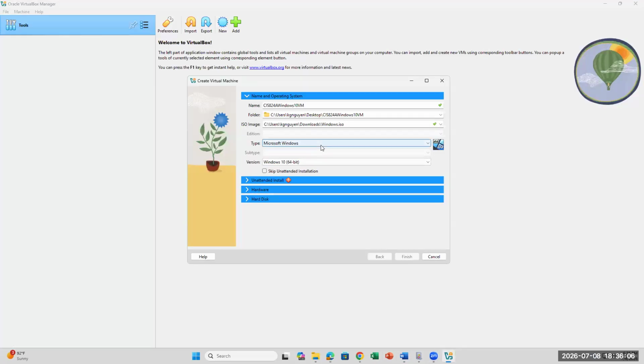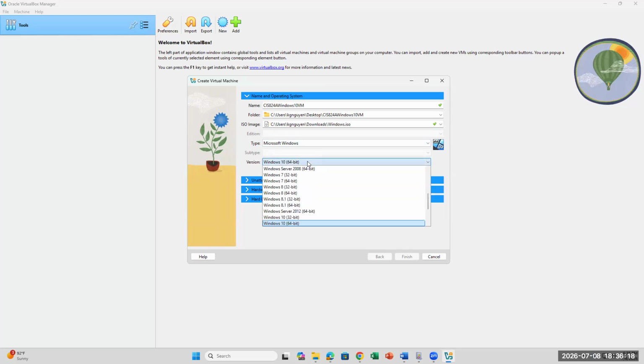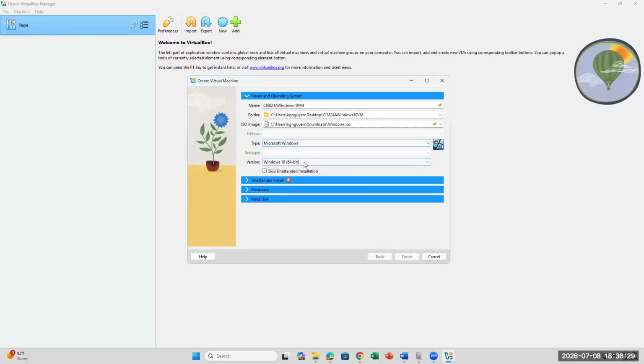Now, you don't have to specify the OS here right now, the edition, but sometimes it recommends it for you, right? So if it doesn't have the Pro, because I use a different version of VirtualBox, so it has a different recommendation, but you can just keep whatever it recommends there, it's fine.